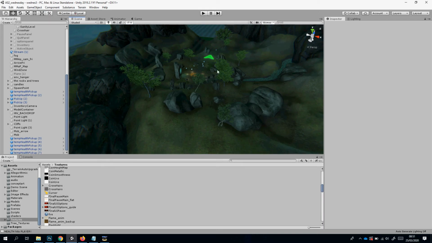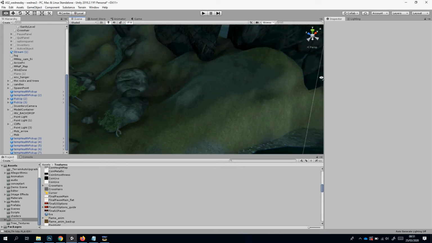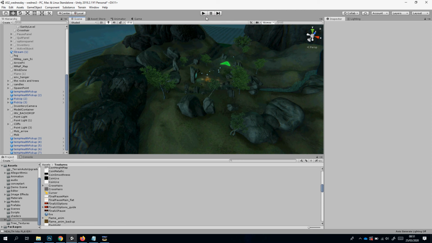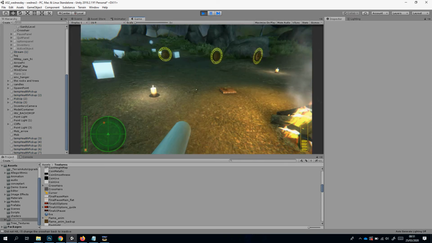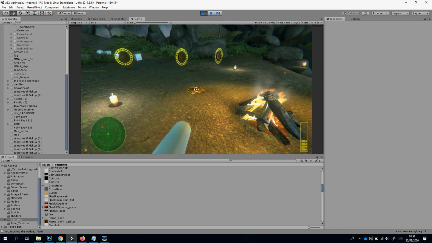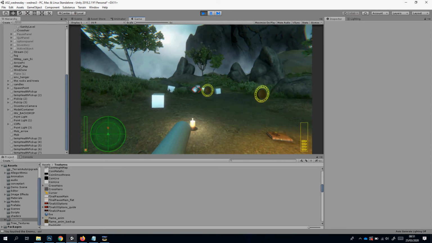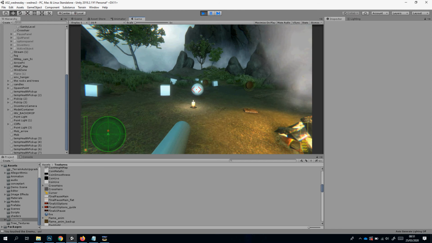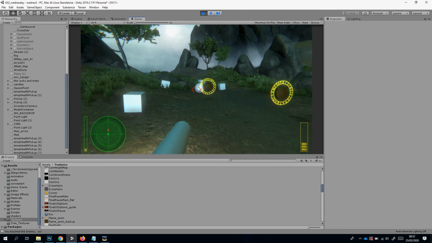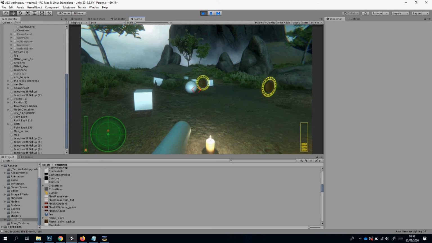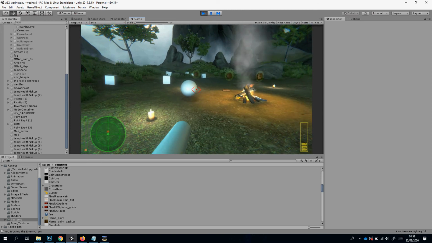Okay, moving on. Now that we've got a placeholder mob in the scene, we can do other things. Really, the reason I wanted to make that mob is so I could do some more reactive HUD graphics. You notice here we've got our usual dot crosshair, and we can go over the book and it changes to our circular crosshair. But if I go over the mob, it changes again. It goes into a red target crosshair like that, which is a common feature of first-person shooter games, to just tell you that you're over something you can shoot damage to.